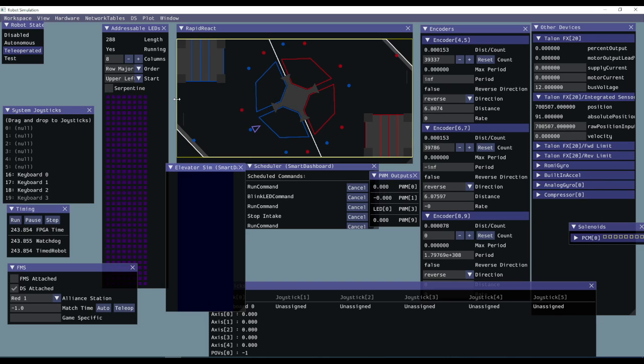That's the idea. We also have these addressable LEDs that we can play with and do different animations on. Right now they're just blinking, but this would be similar to actually putting LEDs on the robot and having it blink or do any animation, so you can test a bunch of different LED code in the simulator.